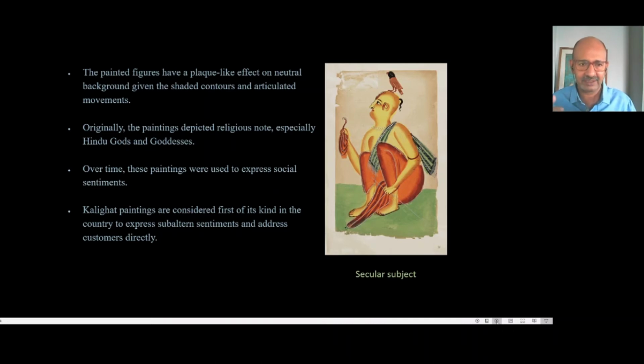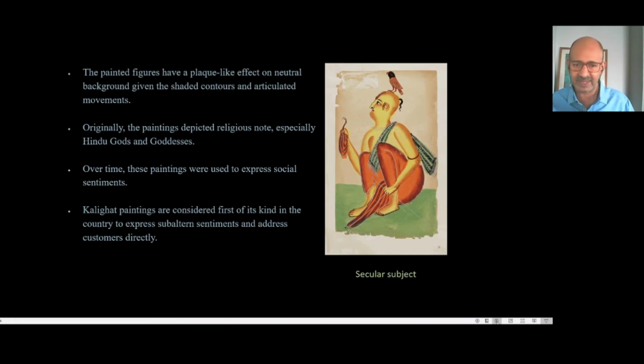Now, before that, let us see how these painted figures have a plucked-like effect on a neutral background, because the background is again neutral like most of the company paintings. Therefore, they seem to be offset from the background. Originally, the paintings depicted religious notes, especially Hindu gods and goddesses.